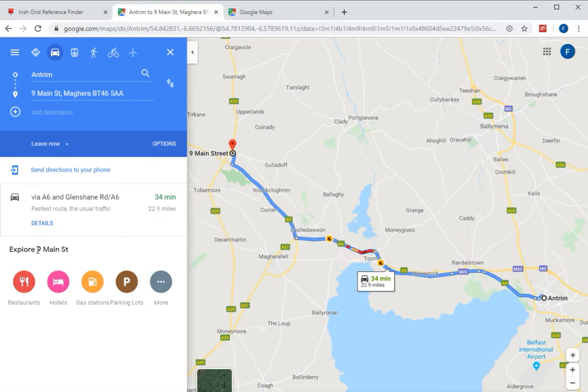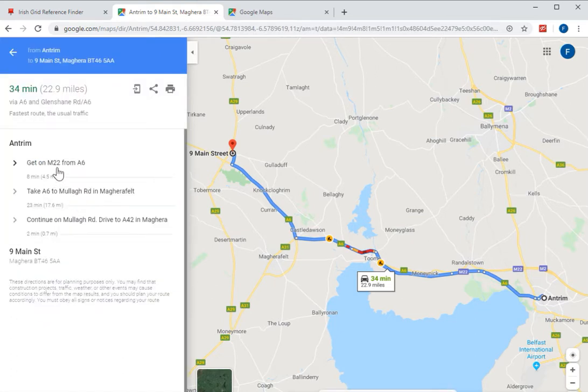Sometimes there's a number of routes, but there's only one shown here. If there were a number of routes, you would probably take the first one anyway, because that's usually the shortest. So if you click on the first or the shortest route, you can then get the directions by that route to get to the point you want to get to.